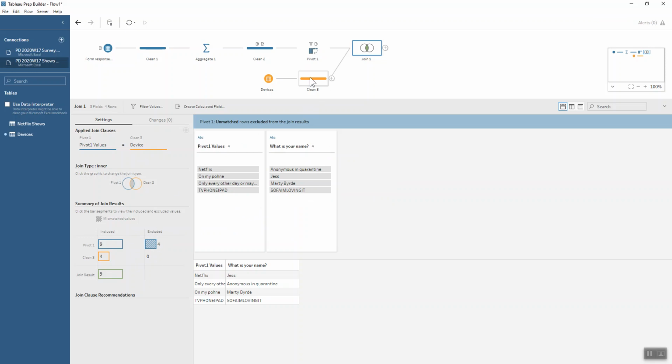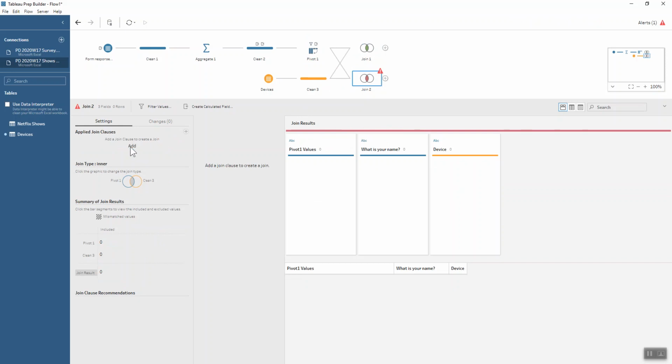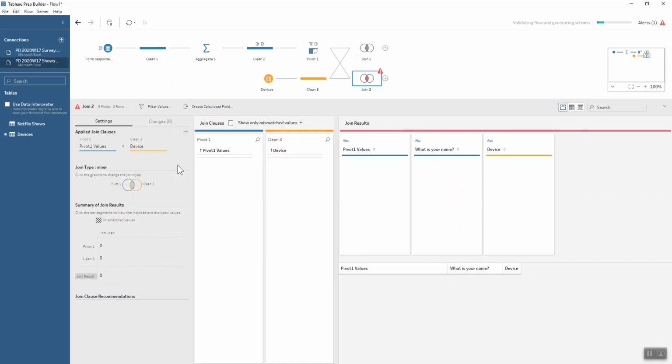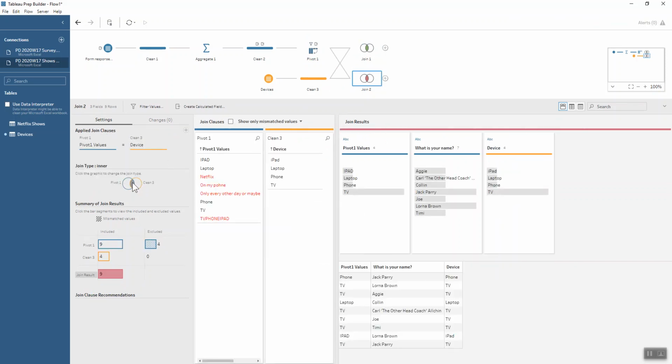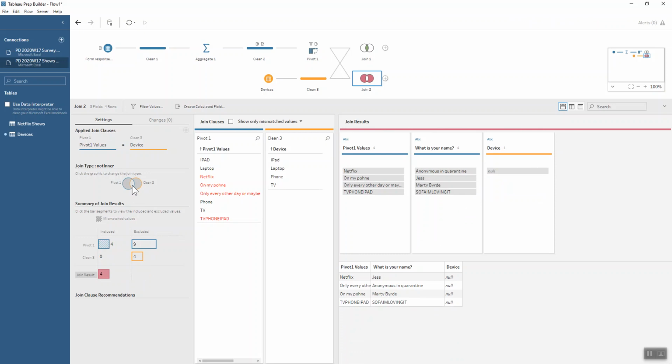So if we do another join of the same together, we create that join clause again. And then rather than having just the inner join, we kind of just want everything except for the inner join, basically. And then we can just rename this device.